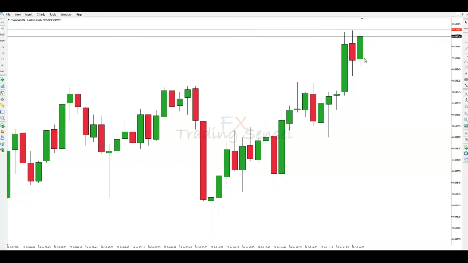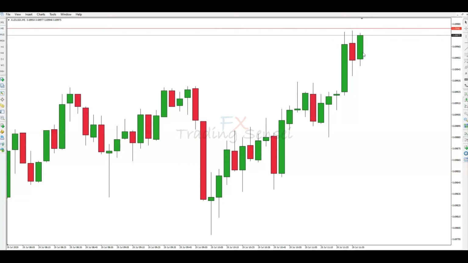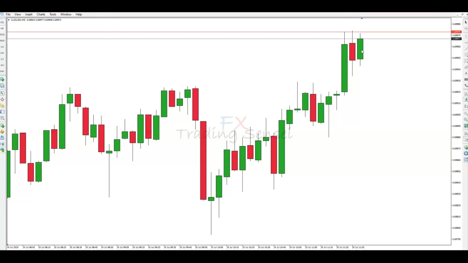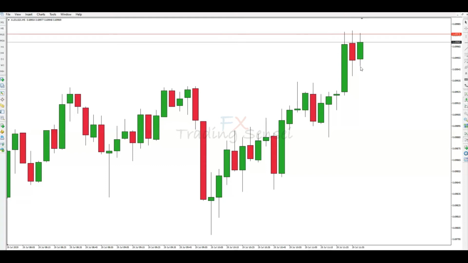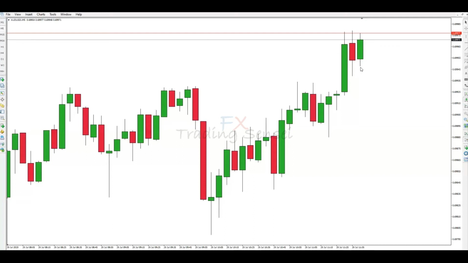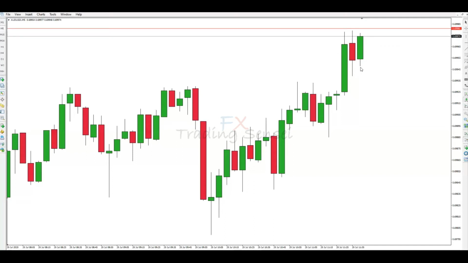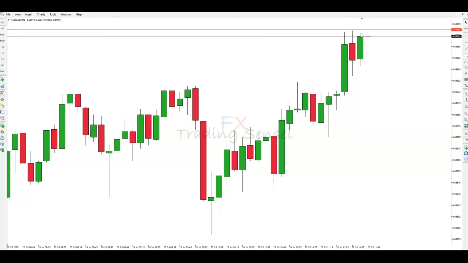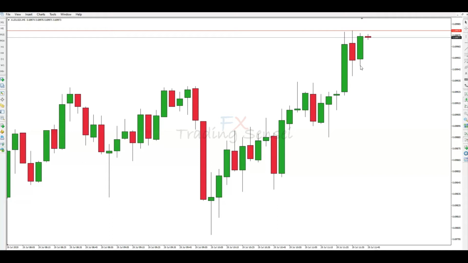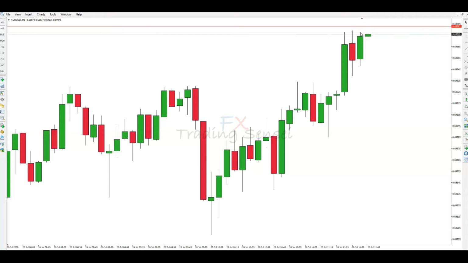So it starts with the opening price. Thus far, the lowest price that this time frame, this candlestick has given us is the bottom of this wick or shadow, this vertical line here, below the body, which is the colored part. The end of this vertical line is the low price, the lowest price it's gone to. And at the moment, the top price here is the high. So this is the low and this is the high.